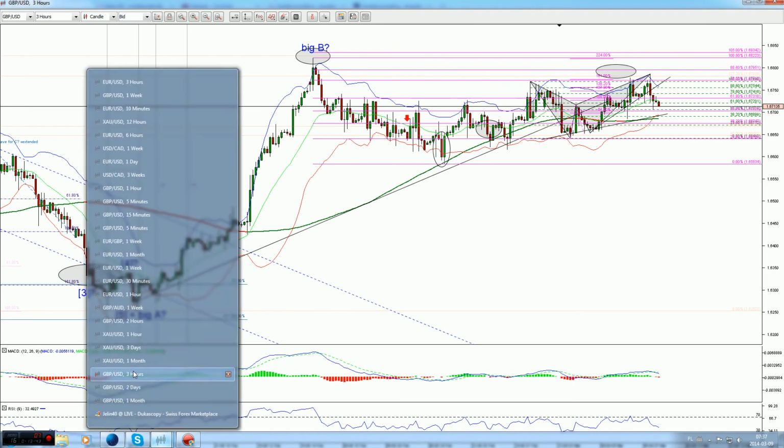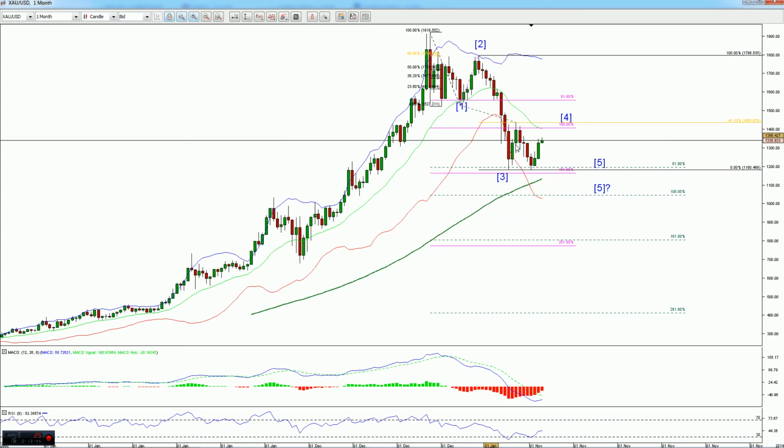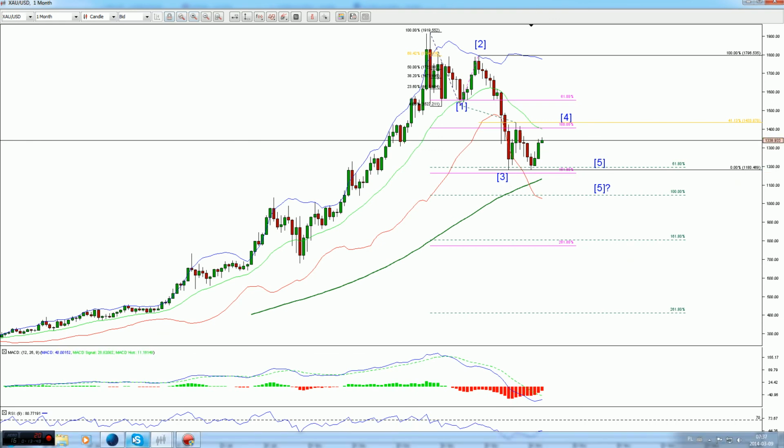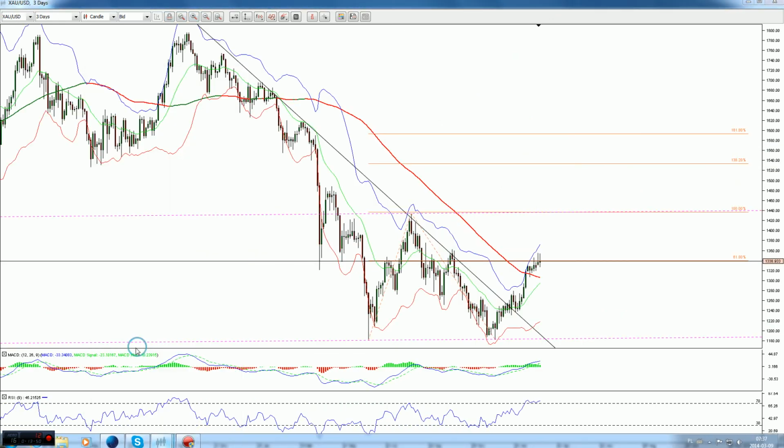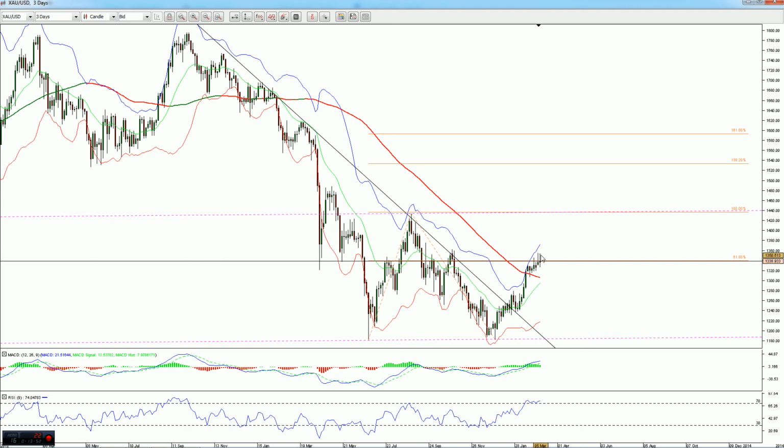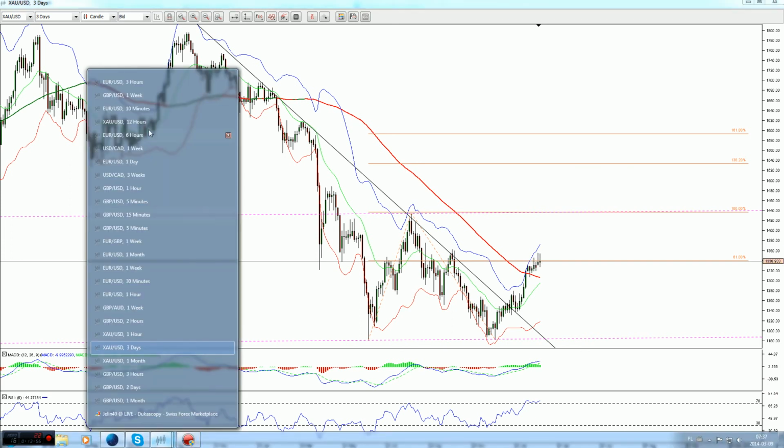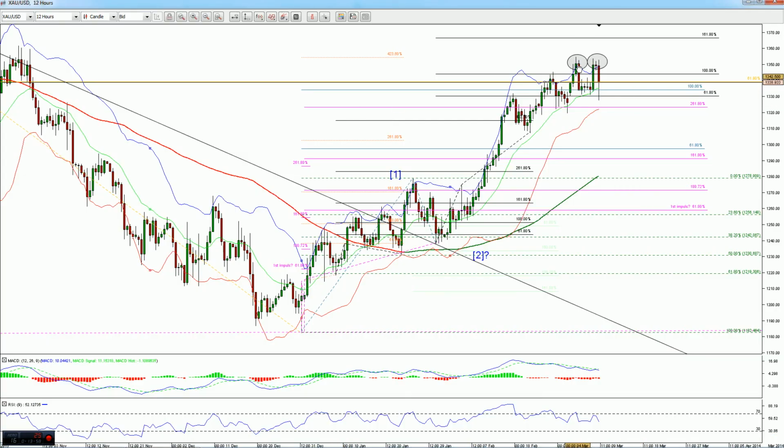Let's check the gold market. Here on the gold, this is the monthly candle, the 3 days chart. Okay, it looks like we are having some issues in this area. And if you check the 12 hours chart, I have already marked 2 areas. The market respected those levels here. Okay, and this is a strong reversal signal. Green candle, doji, and a red candle, doji evening star. Okay, and this is a reversal signal.